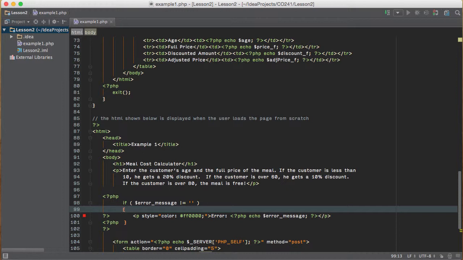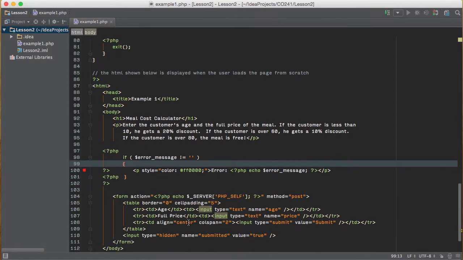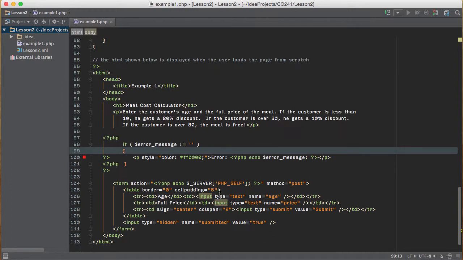If I screw this thing up and I see any red squiggly lines anywhere, you need to stop and listen to the IDE and fix what the problem is. If you're just using a text editor, you're not going to get any of this help at all. So, if you haven't done that yet, I would suggest that you install one of these products. I particularly like IntelliJ a lot, but other ones are good too.